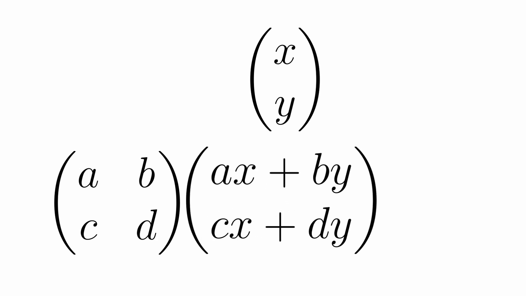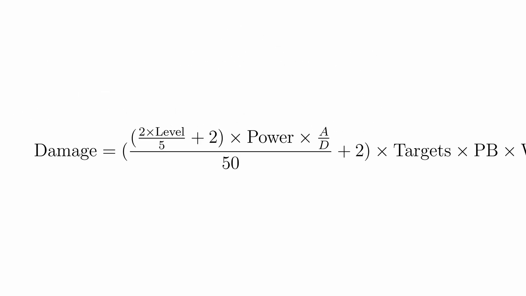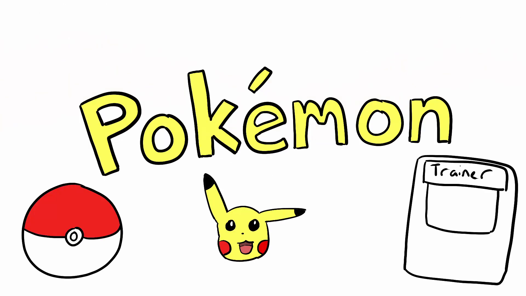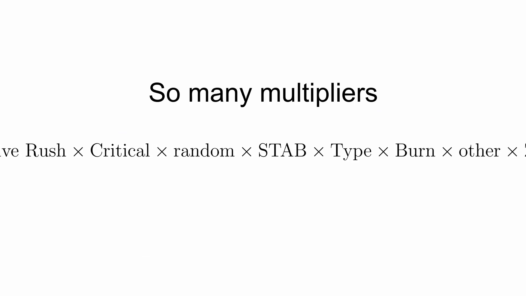All things considered though, why bother using matrix multiplication for this small step within a larger formula about calculating damage for a silly kids game I still play? I mean, I haven't told you about all the other parts of the formula or even discussed if this matrix multiplication is even worth it. And those are good questions to ask. I don't want to pretend there's a special magic to math that lets it apply to anything or everything because there isn't.